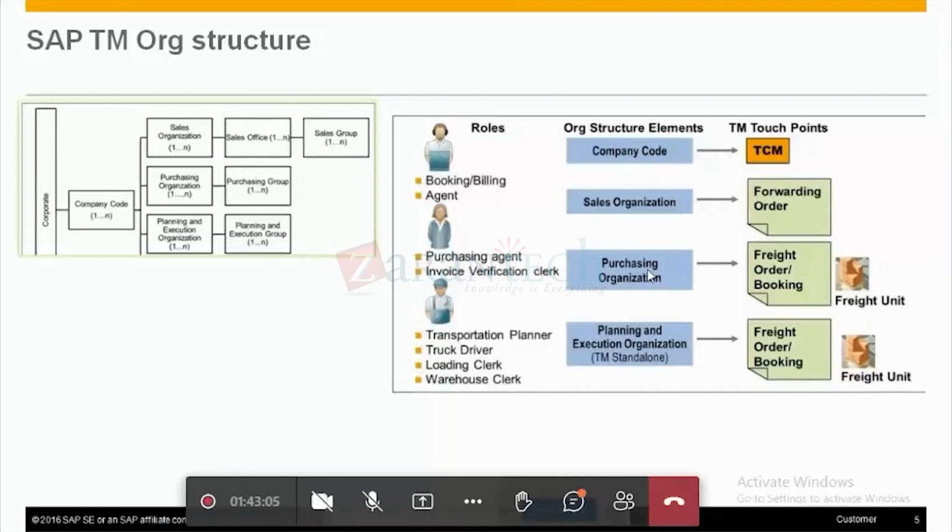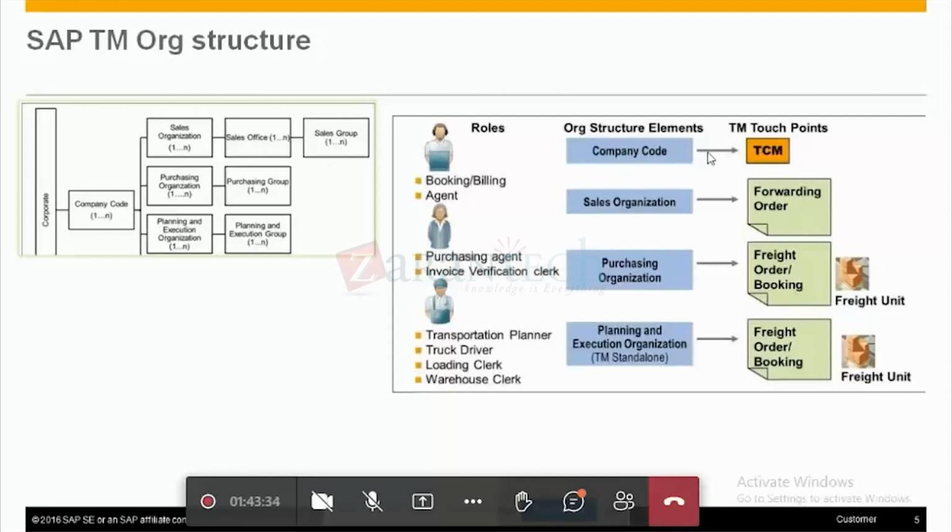Company code, as you know, is the highest organizational unit. Here there is a separate slide called touch points. Touch points means for which transactions or applications these things are associated with the structure element.